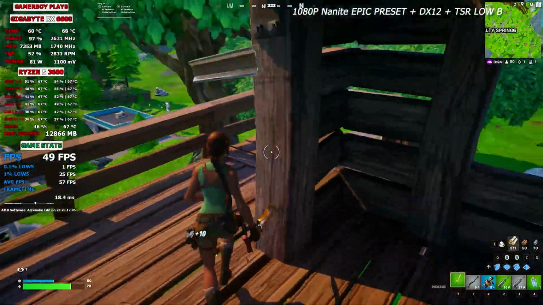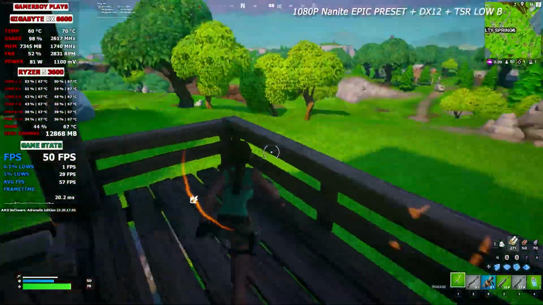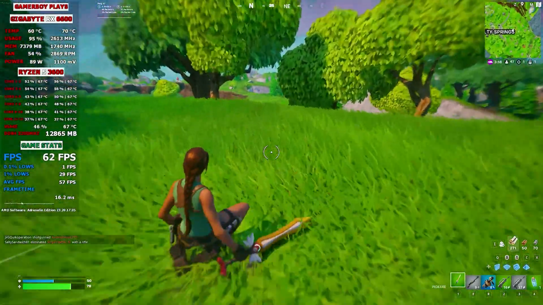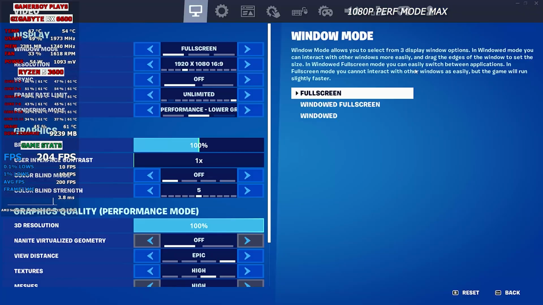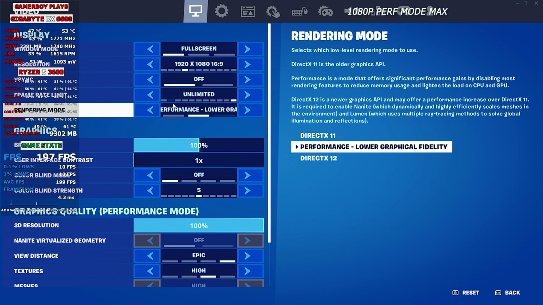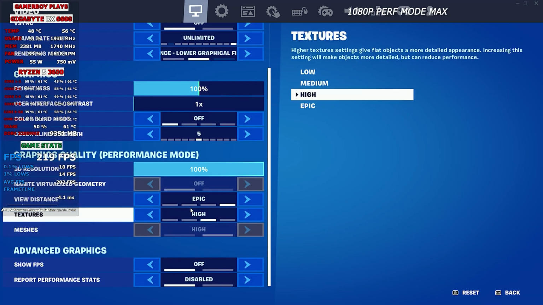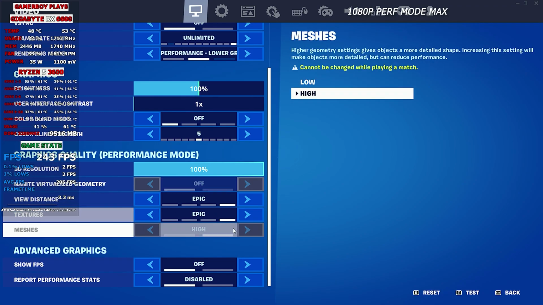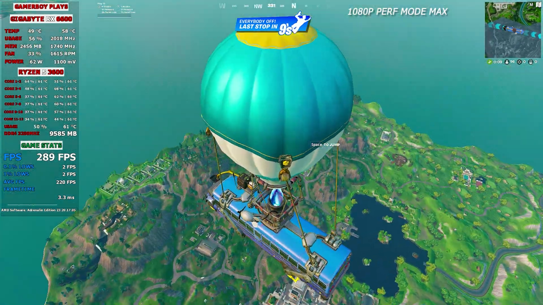So yeah, now I'm going to try to go to DX11. Usage is not that important. I'm going to try to enable performance mode, and I'll be right back with you. Alright guys, so we have now enabled performance mode in the settings. As you can see, performance mode, lower graphical options, 1080p, and VSync turned off. I've also gone ahead and turned the textures, which were at default, up to epic, and meshes are at high. View distance and textures are at epic currently.